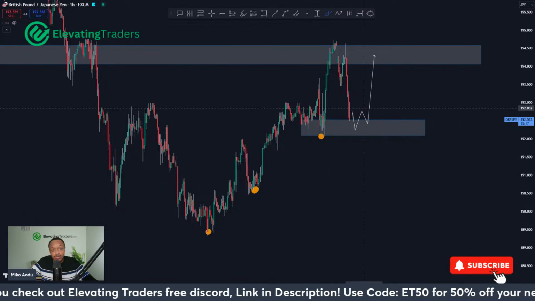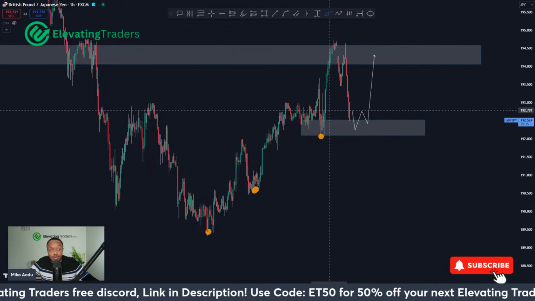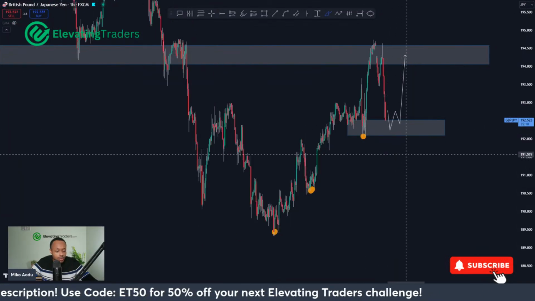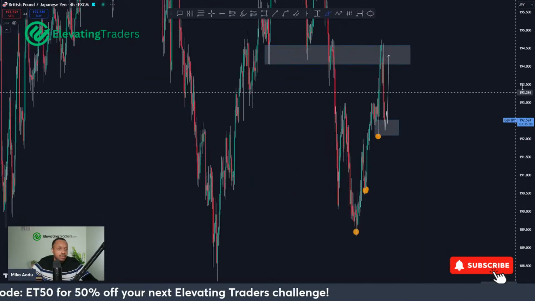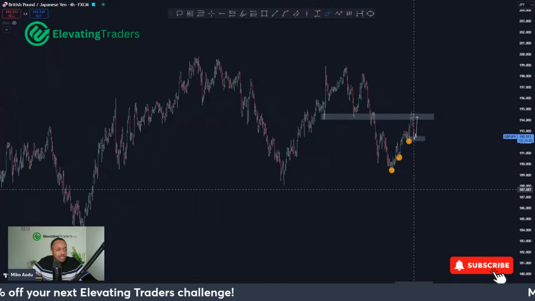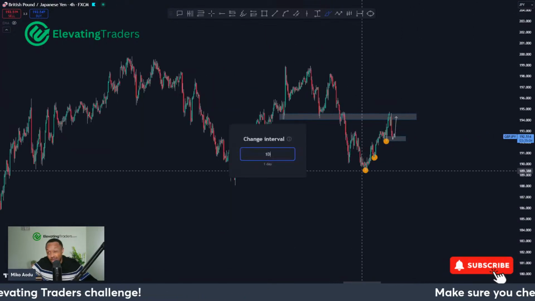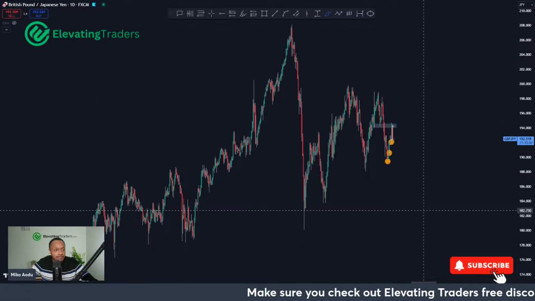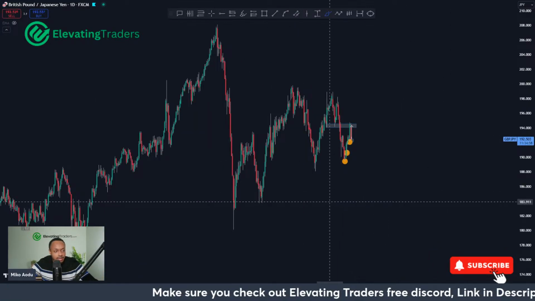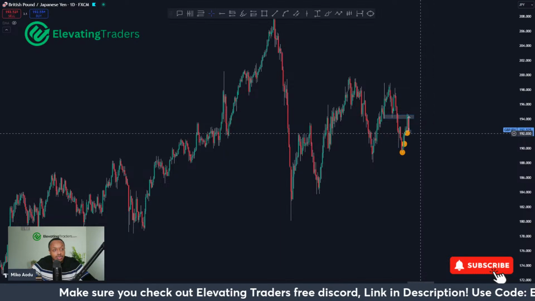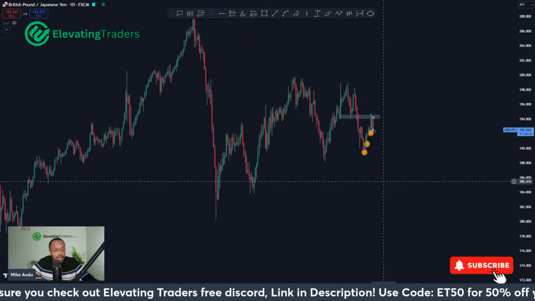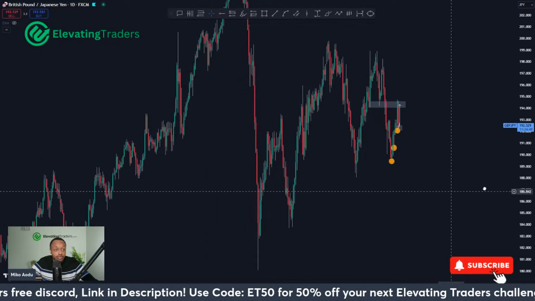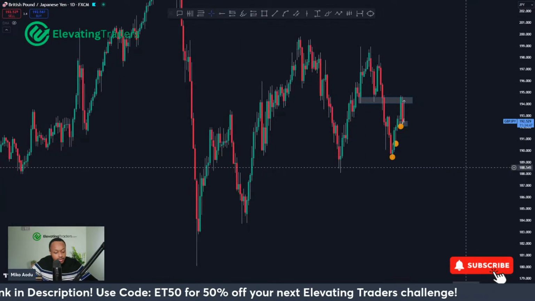So I would say as we approach 192.5, this is now coming back to bullish territory. I would say there could be a bit of a bounce there for pound yen. But in terms of the bigger move, I'm not quite convinced just yet with pound yen and a lot of the yen pairs. Really, I like dollar yen though. Dollar yen still looks really good, and we'll get to that at some point. But I still don't like how we're forming these higher lows. We formed 4 of them as well. So there's a good chance that number 5 could form at some point. So I have to be careful of that.